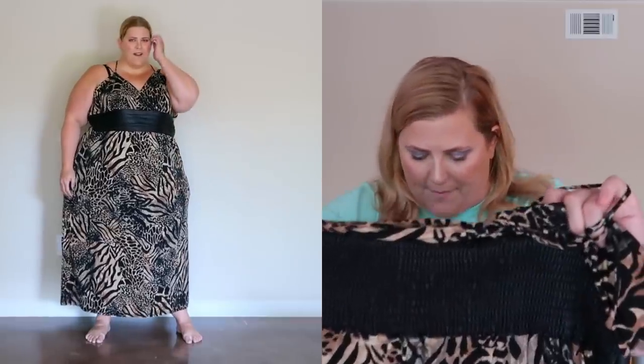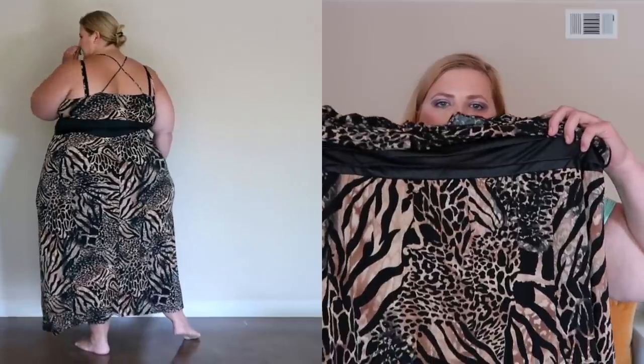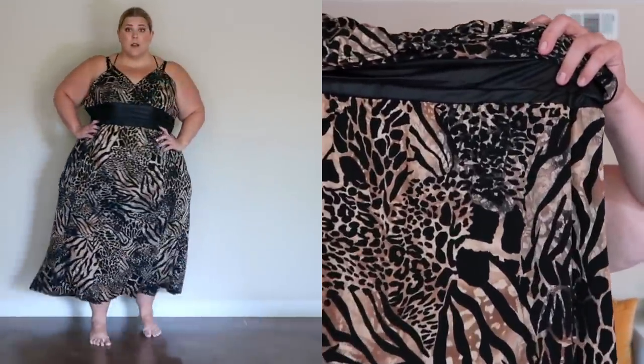Oh, this is a dress. I like this. Okay, so it's got a little smocking in the back, which I feel is really comfortable in a maxi dress, which this is. It's a leopard maxi dress, which, you know, I'm having an animal print moment, maybe too much. Wait, this looks like a mixed animal print dress. It is not, like, it's undecided which animal it represents. You got some giraffe, some cheetah, some zebra. This is just like all the animals got together, fell on a print, and thus this existed.